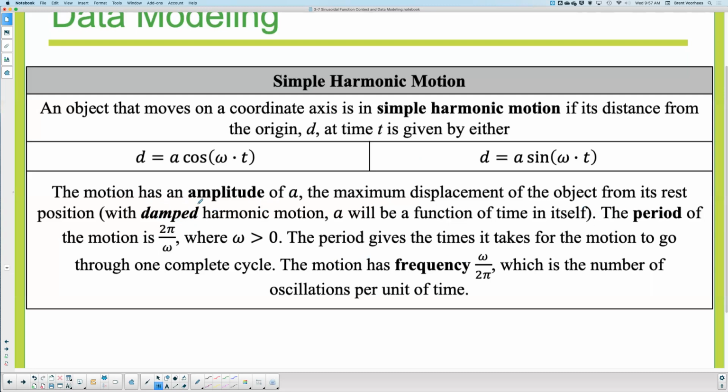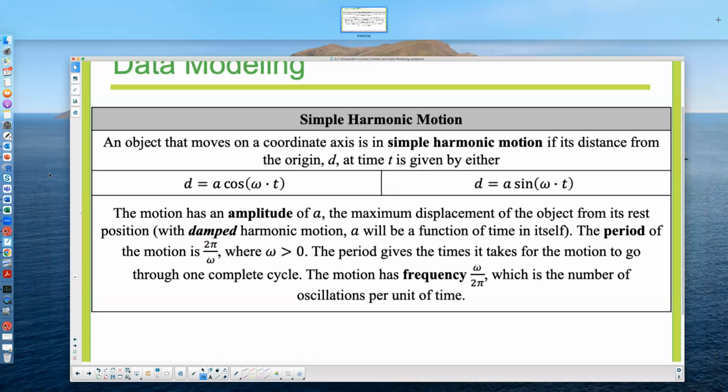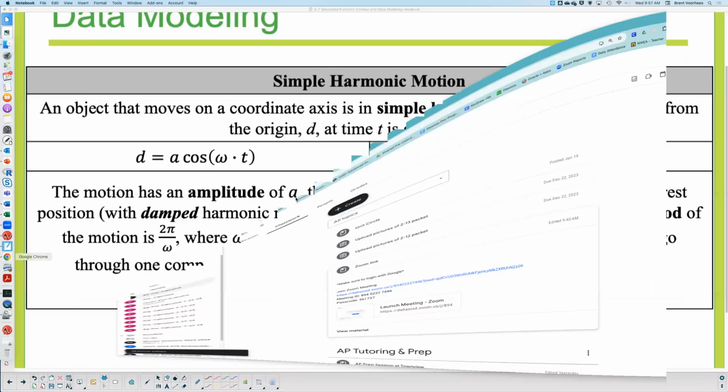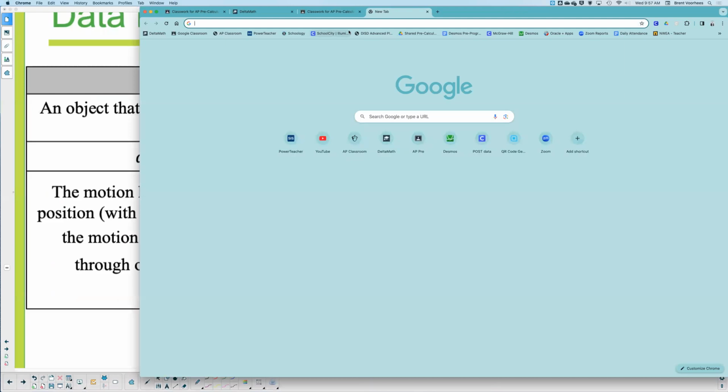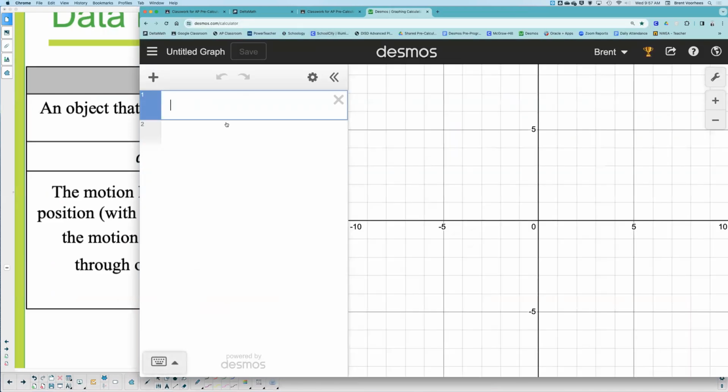This lesson did not talk about it, but damped. I'm going to take a break real quick to show you what damping is. It's pretty cool. Damping happens very often in the real world. I want to show you this, even though it wasn't on the AP classroom side. Okay, I'm going to graph here y equals sine. What should it look like when I graph this?